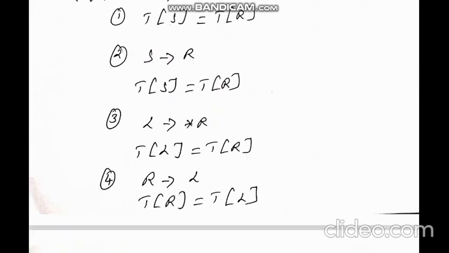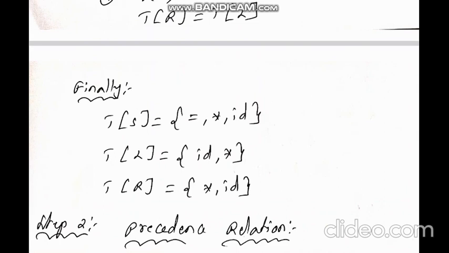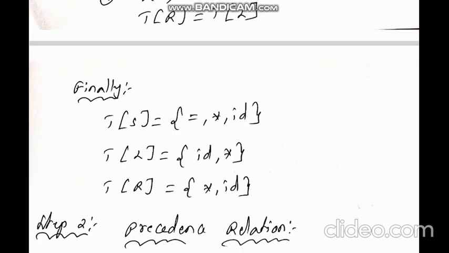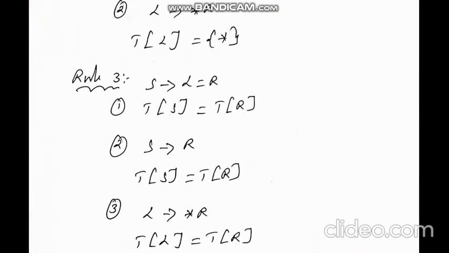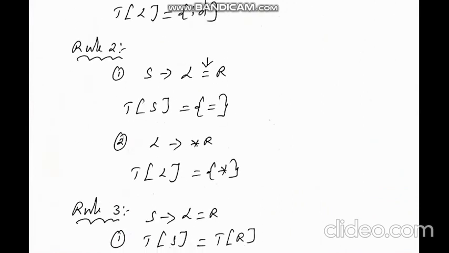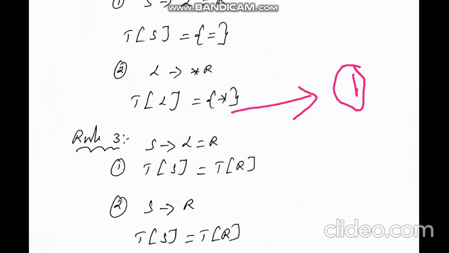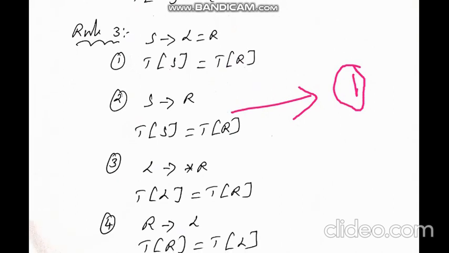Now I'll take you to this particular part, that is trailing of S. Whatever value you got for trailing of S has to be applied over here. Now you can check it: trailing of S tends to equal to, asterisk and id. I'll show the first example so that you can understand the rest. Now see here, applying rule number 1. Trailing of S is equal to trailing of R. So we are going to check what is S here. Trailing of S we found equal to, number 1, right? Only 2 here, right?